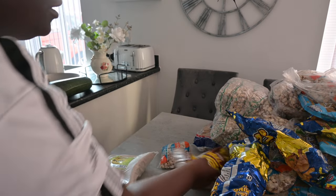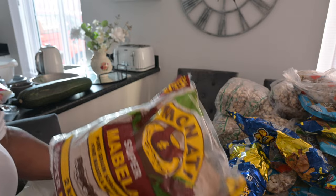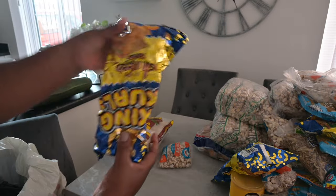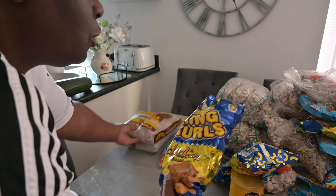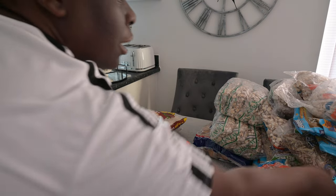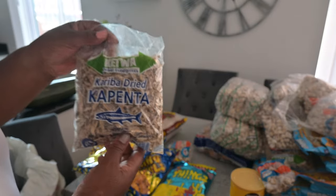£3 a day. I've got Gio, one, for 4 years now. Two. So altogether I've got 4 kgs of Gio. Then I've got some corn kales. 1, 2, 3. I wanted 4, but they didn't have change. And then I think this one I've got 1 left. And then matemba.